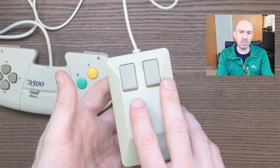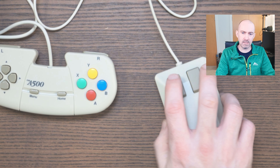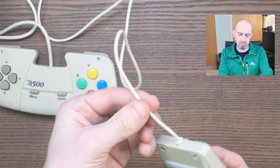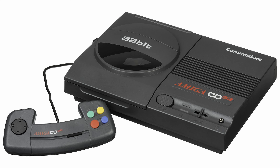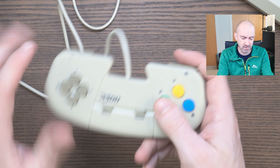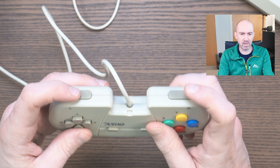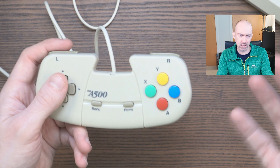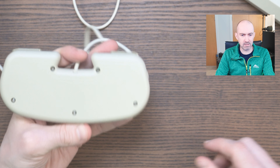The mouse is a recreation of the original 'tank mouse' and it feels really good in hand — it's optical. The cable is maybe a little bit thinner than the other USB cables, but I'm sure it'll be fine. The controller is similar to the CD32 controller — slightly different colour and style, but the same layout with four face buttons like a SNES, left and right shoulder buttons, plus menu, home, select and start. In hand it feels like a nice little controller.